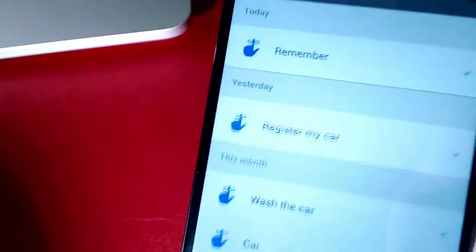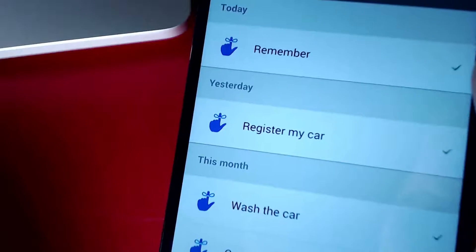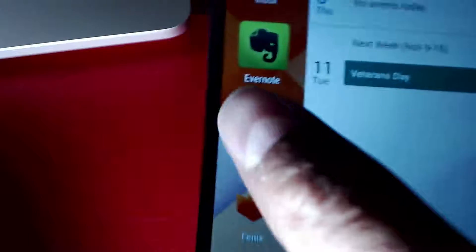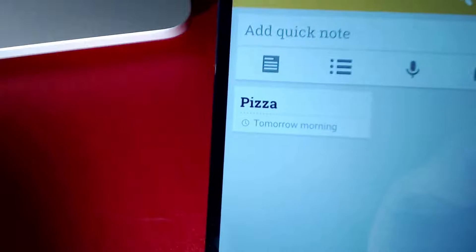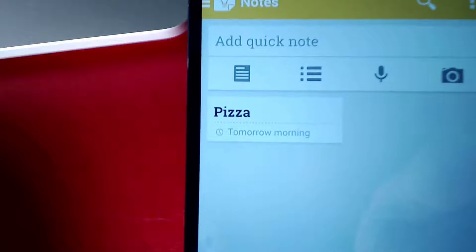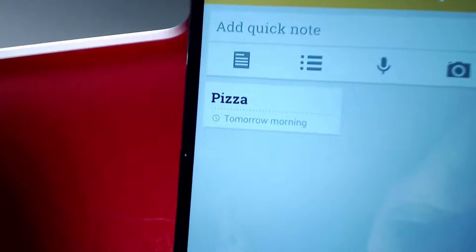The integration is not perfect. If you try to delete a reminder from your Calendar app, you can't — you need the Inbox app to do that. Another issue is that if you go into Google Keep, you can set reminders on notes, but those reminders don't show up in the calendar. I don't know if Google is trying to keep them separate, or if they're trying to phase out Keep in favor of Inbox as the main area to take notes.